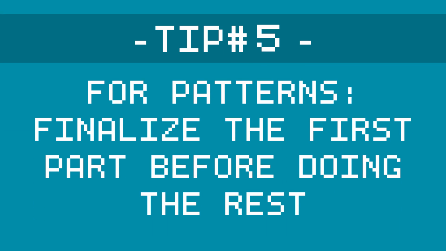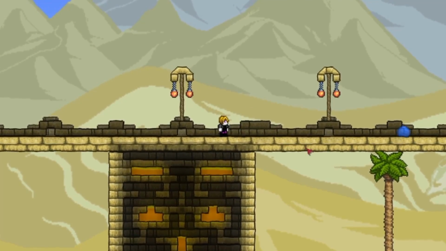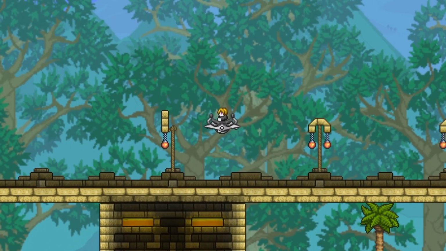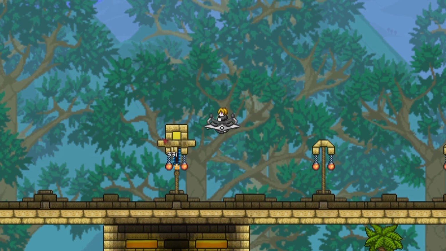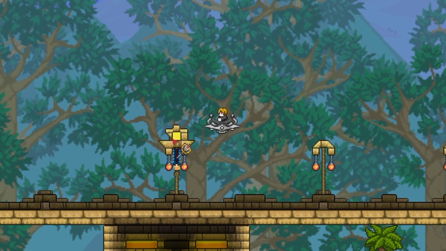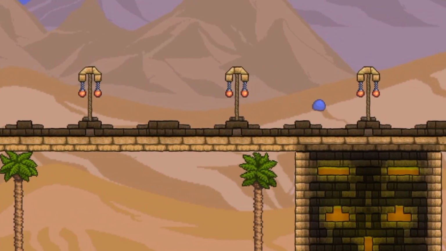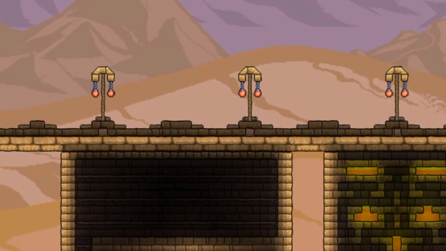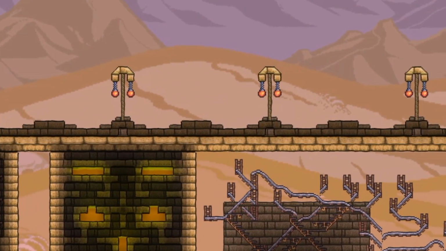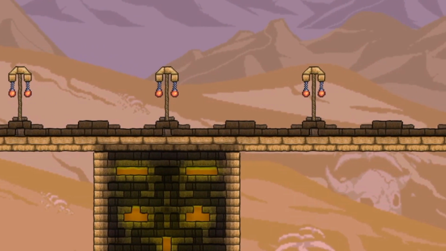Tip number 5. For repeating patterns, finalize the first part before doing the rest. Imagine making a long road with custom-made light posts, and once you made like 20 light posts, you realized that you wanted to add in an extra detail. You would have to edit every single one of them. So to avoid that kind of nightmare, make sure that the first part of that pattern is as good as you can make it. Check for mistakes and just stick with that pattern. If you think of something better, you can always save that for the next build instead.